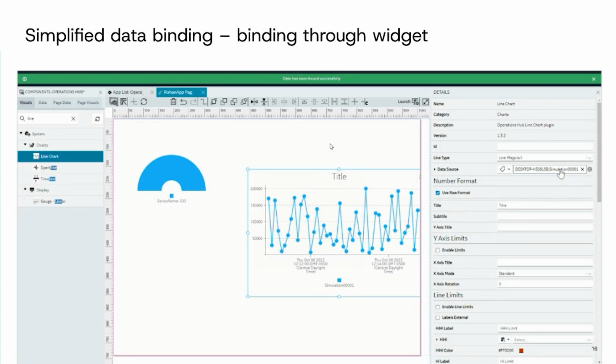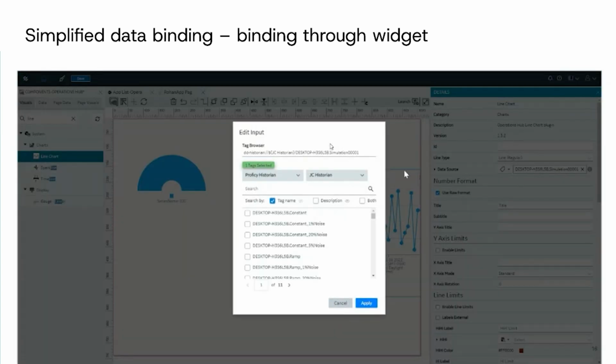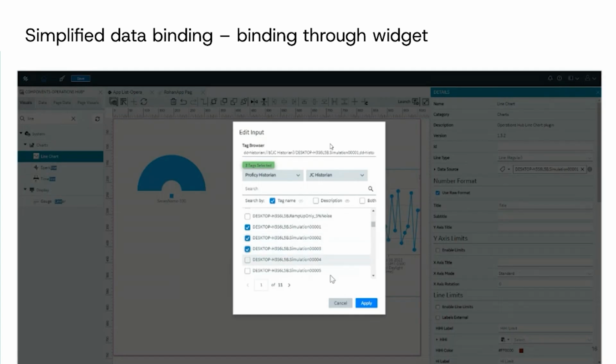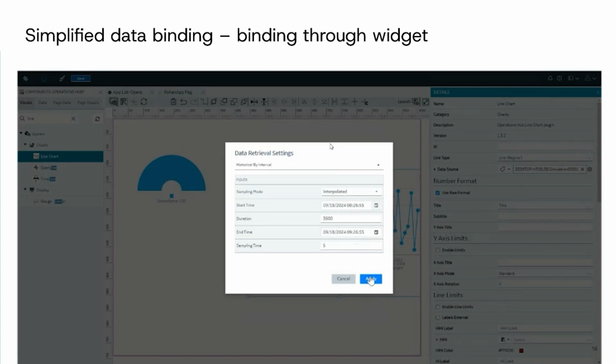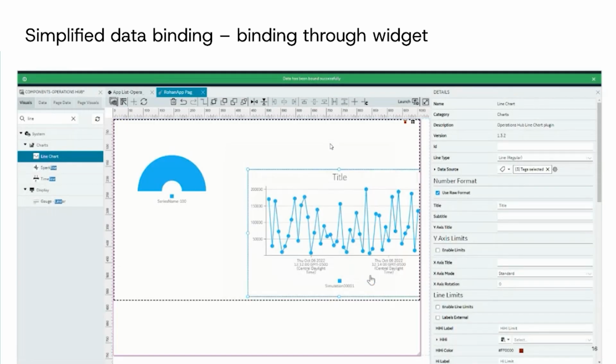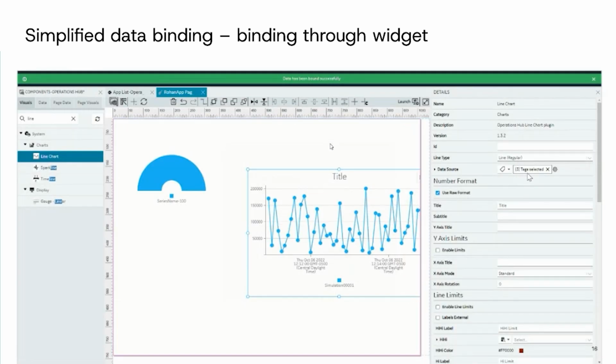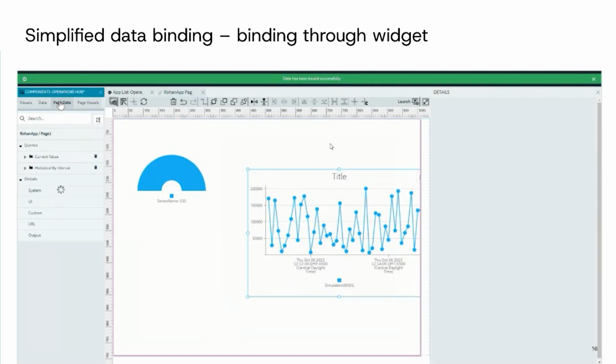You can see the tag that you have selected, right? And if you want, you can go with that, or you can come back inside and change your tags and or change your data settings, all within the context of a widget. I am working within a widget. I didn't have to leave this part or this area.